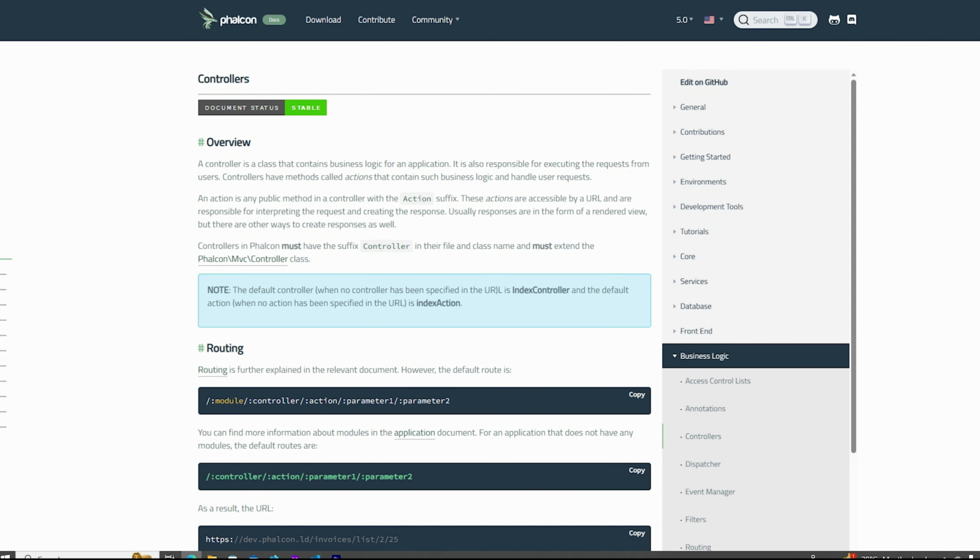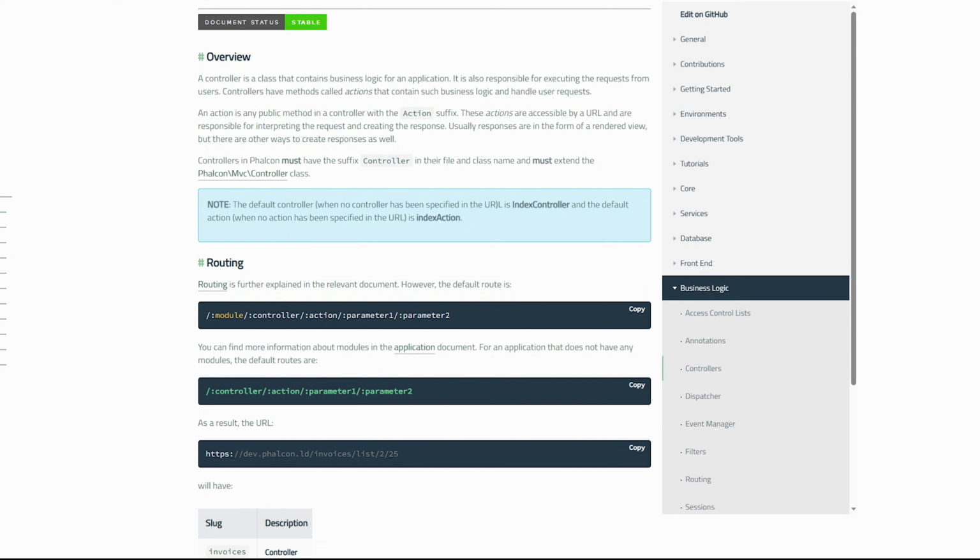We follow similar things according to the Phalcon official website. Our controller, this controller, our action, parameter 1, parameter 2, and it is similar to this.